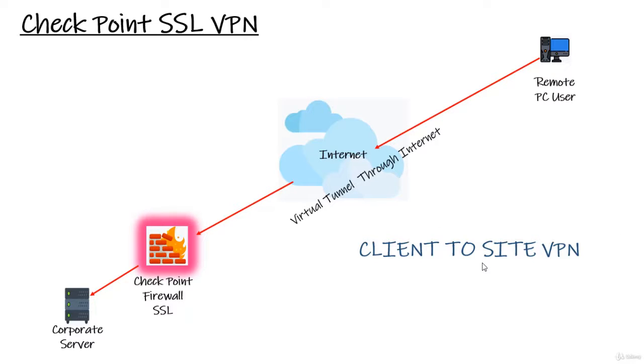So what it means is you can specify a remote host, a remote PC, and connect it to your server using the SSL protocol. There is a big difference in how it works. In terms of Checkpoint in the middle, you have a server here, Checkpoint in the middle, and an unprotected network, the internet, and your host user. The way it works, Checkpoint is kind of like a man in the middle. It breaks the connection and establishes a secured SSL connection with the server.